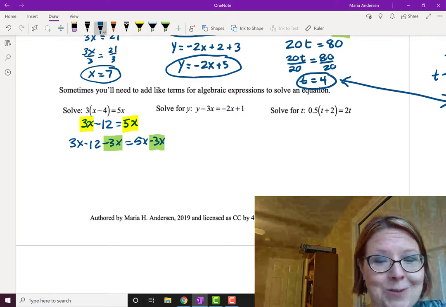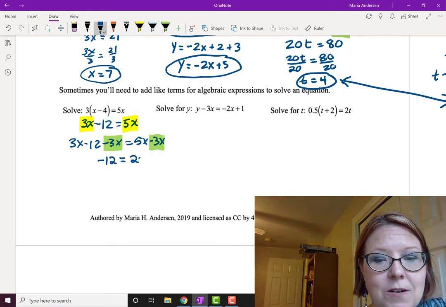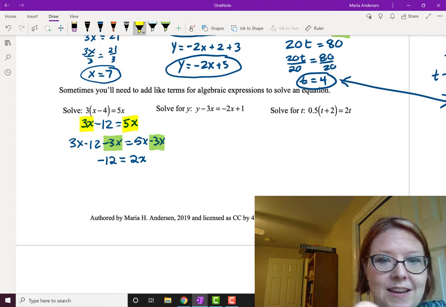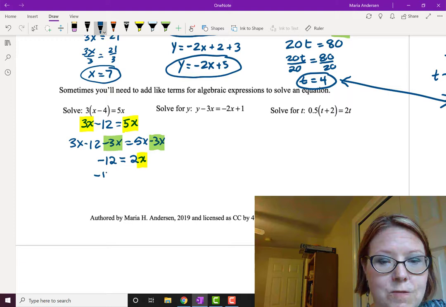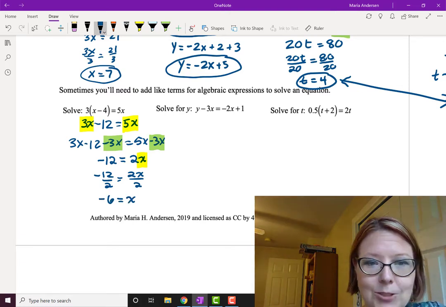On the left, 3x minus 3x makes zero, so that's gone, and I have negative 12 left. Negative 12 equals 2x. Now all I need to do to isolate the x is divide by the 2. So I'm going to do negative 12 over 2 equals 2x over 2, and that's going to leave me with negative 6 equals x. Great. Got a solution.